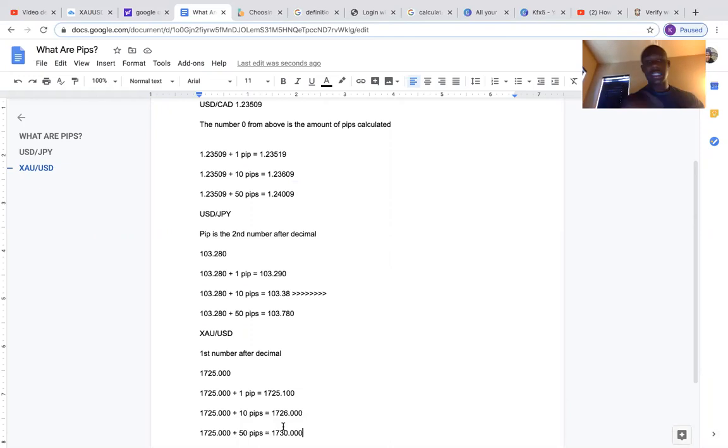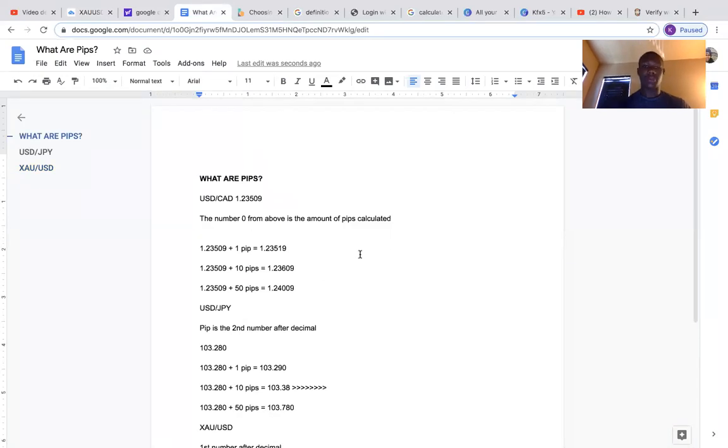So that is how you would calculate pips. And again, pips are point and percentage. So it's pretty much the percentage of the exchange rates between two pairs. And this is pretty much how you would read pips. I hope I made a thorough explanation of how to read pips, from the charts to your phone, without even using the tool. This will be very useful. This is very powerful information. So rewatch this as much as you can.